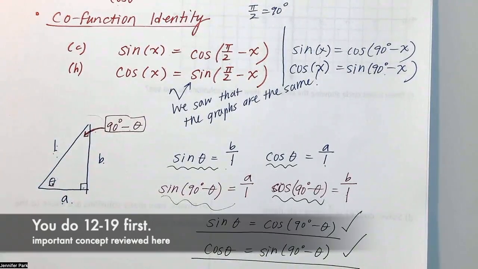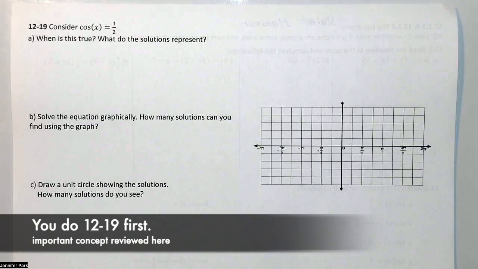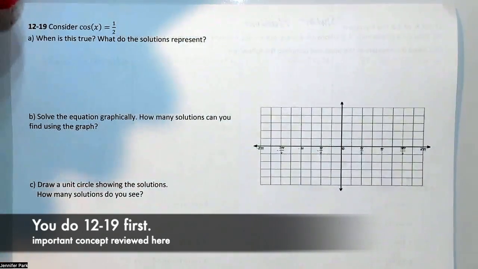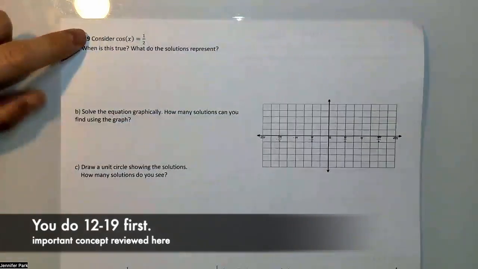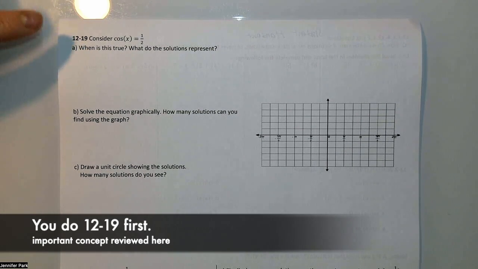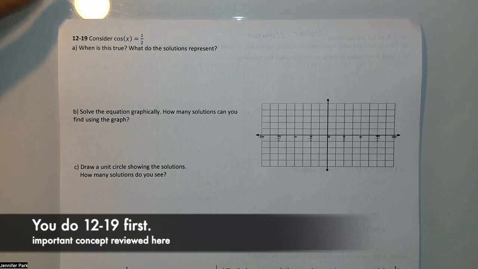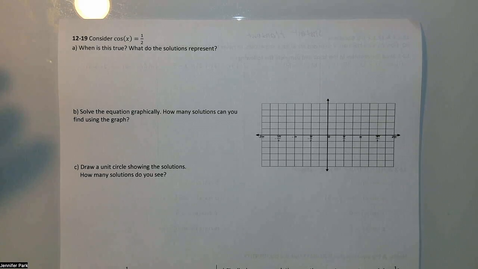So keep this in mind. All right, so then for the last part of today's Chapter 12 lesson, you are going to be working on that backside of your handout, which is 12-19. I'm going to have you pause the video or stop the video, work on that problem on your own first, and I'm going to talk about some parts of this problem in the video.